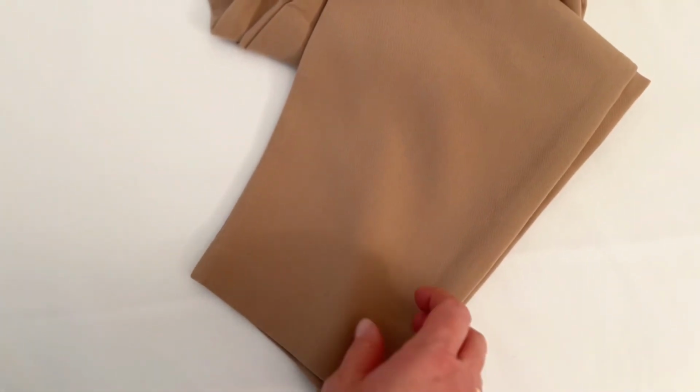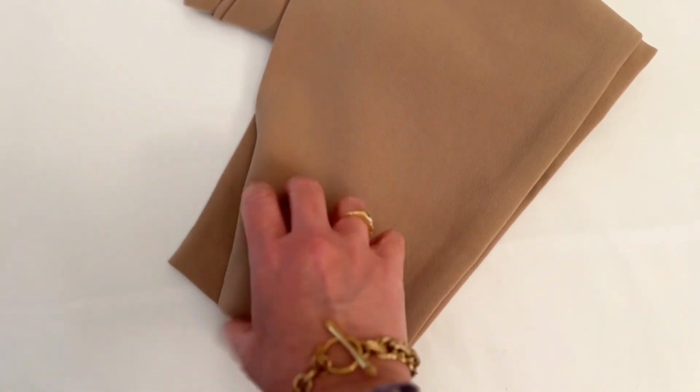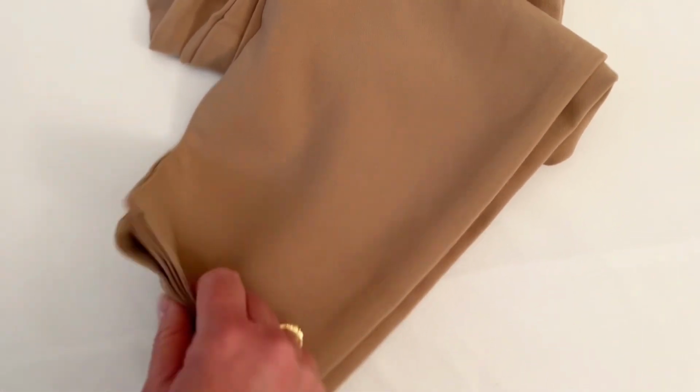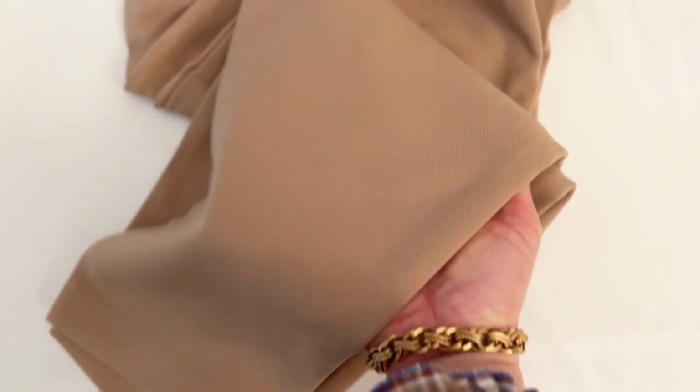If you feel that jeans or some of the clothes that I shared with you are going to be too heavy, or perhaps you're coming towards the end of May or beginning of June, a lighter weight fabric like this, that's a blend. I wouldn't suggest linen because it's going to wrinkle, but a lighter weight fabric like this is going to be more loose and flowy and more comfortable in warmer weather. So let's talk a little bit about what weather you should expect in May and early June.